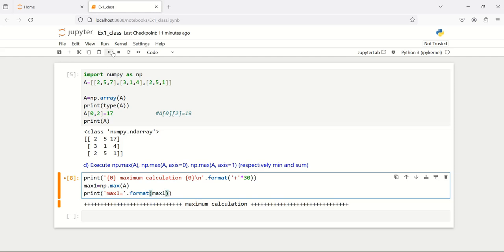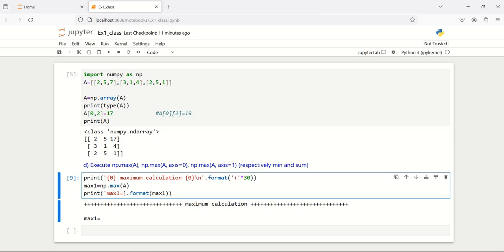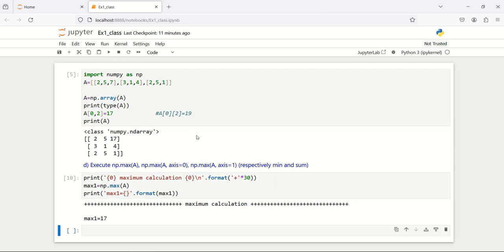Okay, so if you run, where is my np.max of, sorry, here I should add my brackets. So it's equal to 17, because here I changed it a little bit, so I replaced this value by 17, so the maximum of the lines and the columns is equal to 17.